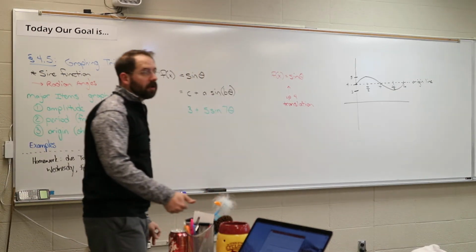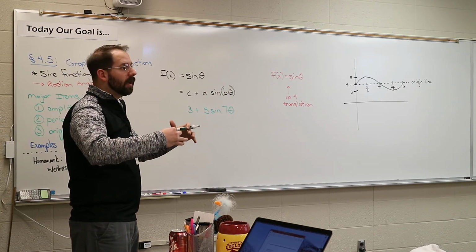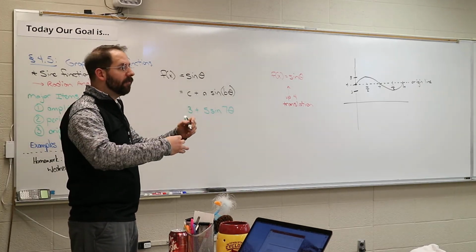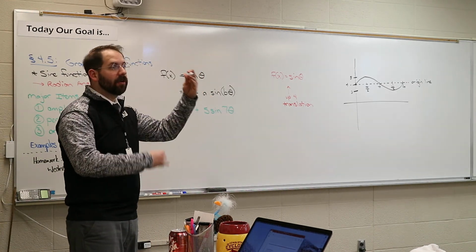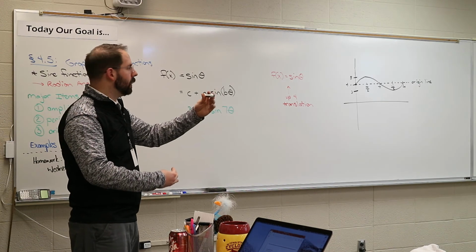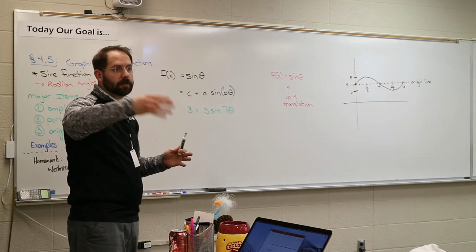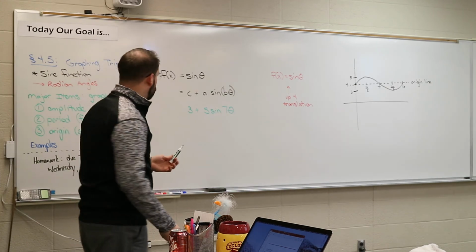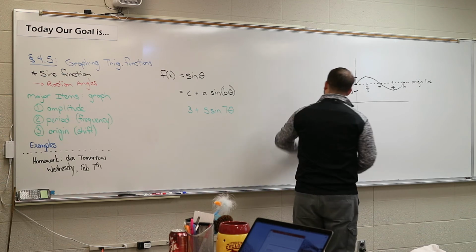So what I do first, I figure out where the shift happened. After I shift it, then I'll figure out where the amplitude will go, because obviously my amplitude will be 5 from the new origin line. So that's going to be 8. And then the 7 will affect the 4 hash marks going across. That's how it works. So, all right, here we go.